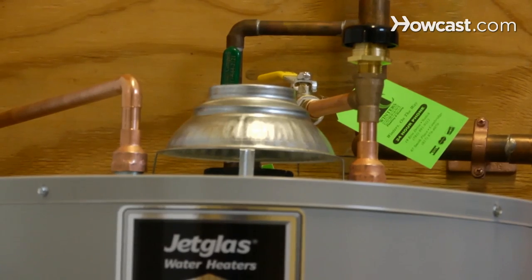With the tank-type water heaters we have right now, if a 40-gallon water heater is being used, you're really only going to get about 27 to 33 gallons of hot water out of that tank, because as hot water goes out, cold water comes in and dilutes the tank full of hot water.